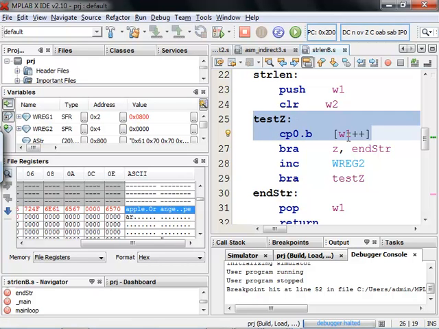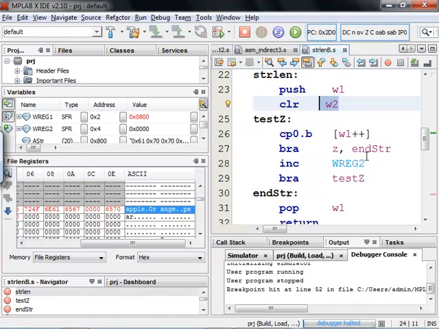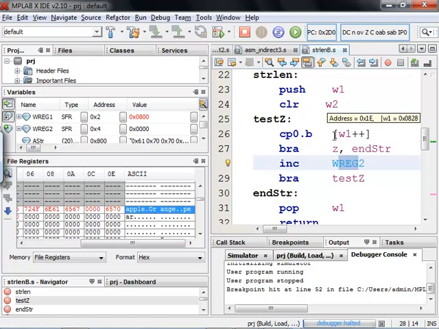By testing W1 and then incrementing to the next, you can catch the cases in which your string is empty and your W2 is clear, it's 0. So if right at the beginning the first byte is 0, you're going to branch 0 to end string length and pop W1, returning with the value of 0 in W2. If it's not 0, then you're going to increment W2 for each character that you see, go back up there, and be done. I can simulate the code next and show you how it actually works.